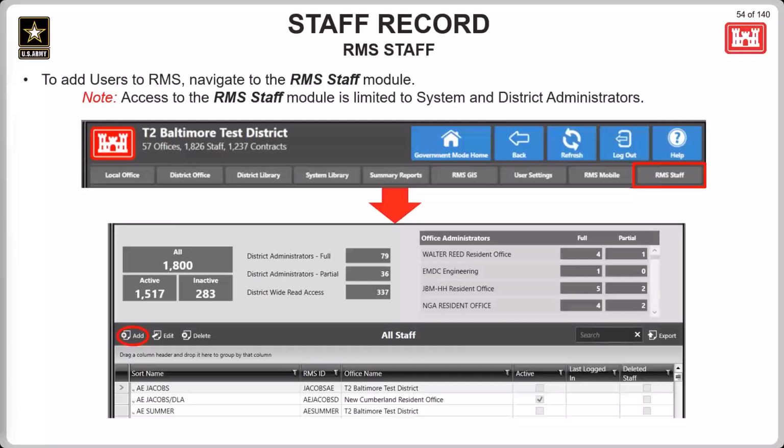Office administrators do also have some edit capabilities here, but those are going to be restricted to providing contract rights within their specific office or providing office administrator rights, again, within their specific office only. Office administrators do not have the ability to link or unlink staff records, though, whether that be for CAC or non-CAC login.